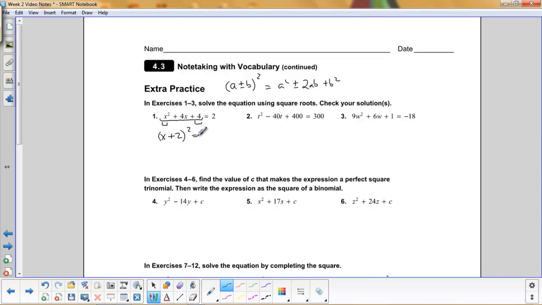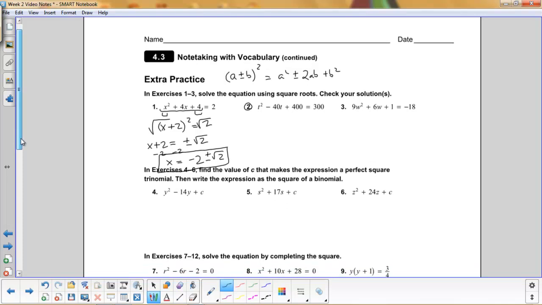All right, the next thing I'm going to do is square root both sides. When I square root both sides, I get two solutions. So I get x plus 2 equals plus or minus the square root of 2. And we're going to leave this in exact form, so we're not going to do anything with the square root of 2, we're just going to leave it put. Subtract 2 from both sides, and I get x equals negative 2 plus or minus the square root of 2. Because we're looking for exact answers here, that is an acceptable response. All right, go ahead and do question number 2, and have question number 3 for tomorrow's practice.